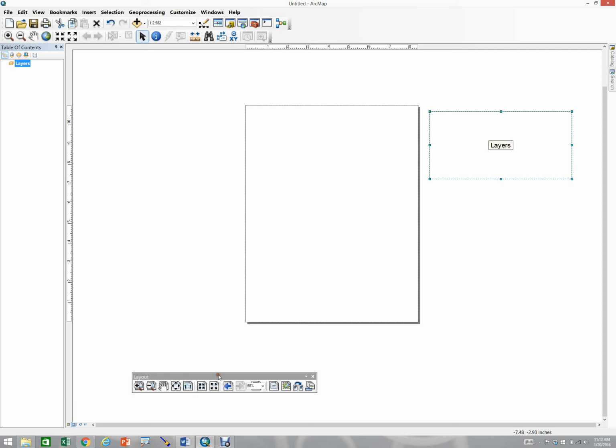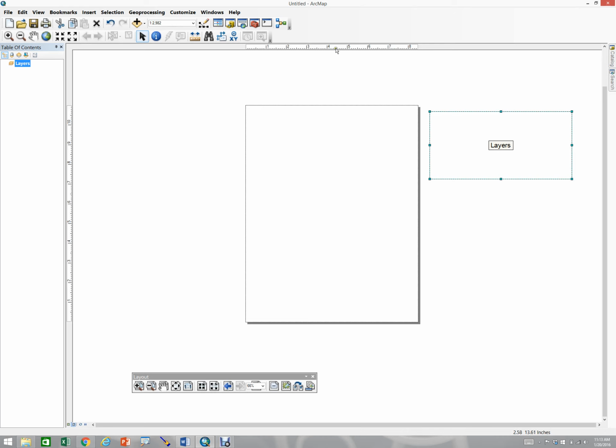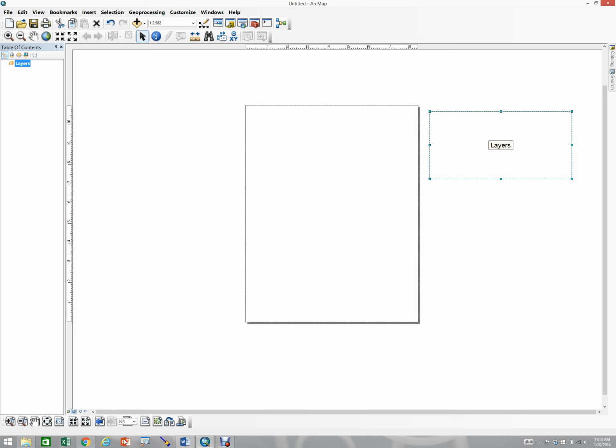Now, when I'm working in layout view, I'm going to need toolbars that are specifically for the layout view. All these toolbars here at the top are actually for the data view. This button here is where it says data view. Alright, so I'm going to click back to the layout view, and I'm going to add the toolbars I need. One of the toolbars I do need is this layout, so I'm going to sync it down to here.